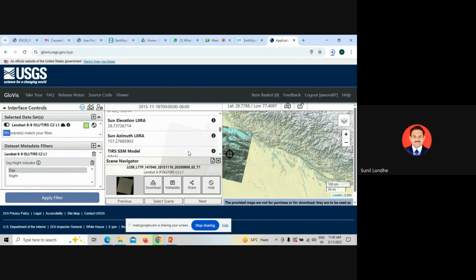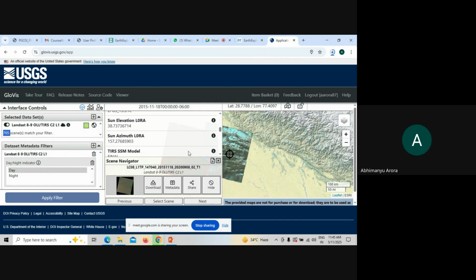For example, say your pixel size in this data is 30 by 30 meters. If your path has a width of around 5 kilometers, then in 5 kilometers that many 30 by 30 pixels will fit.